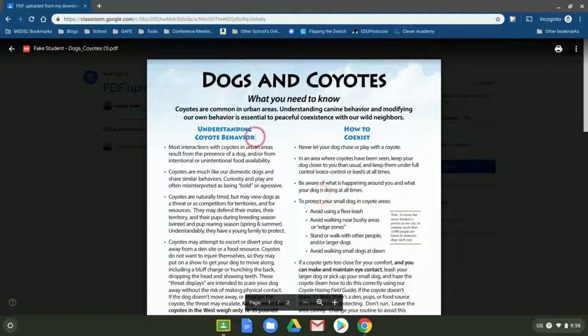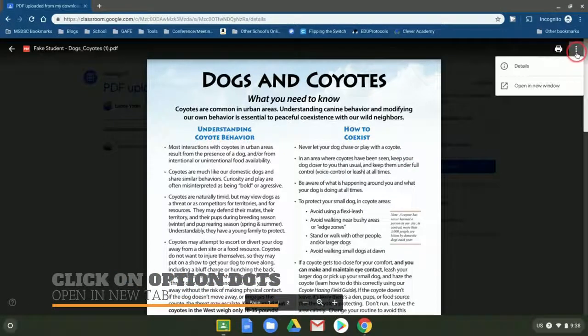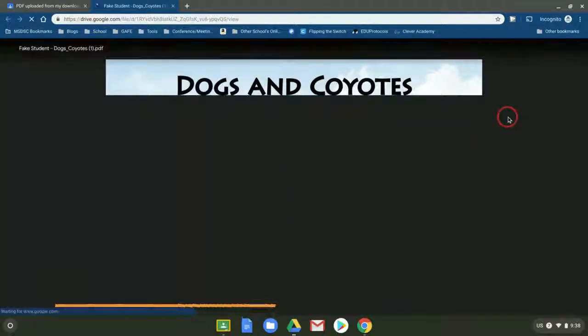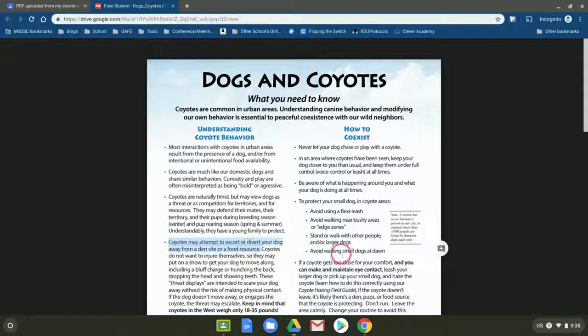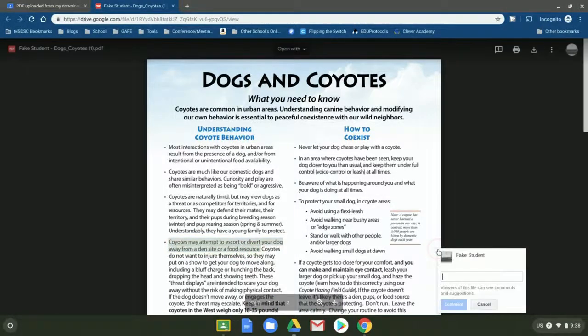And you'll see that I cannot annotate it at this point. This is different than the previous annotation screen that I saw before. So if I want to start annotating this, I hit the three dots, hit open in new window. And it does not give the full annotation tools, but it does give me the capability to add comments. So I can highlight specific parts and comment on it. So for example, if I want to highlight this, it'll show up with a comment button right here. I can say, this is important.